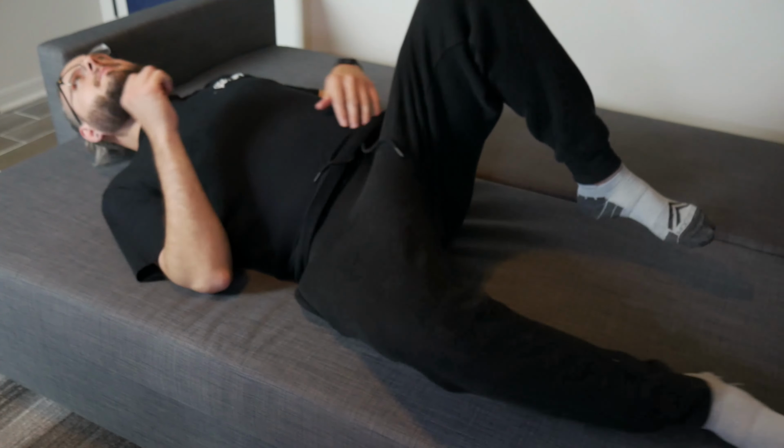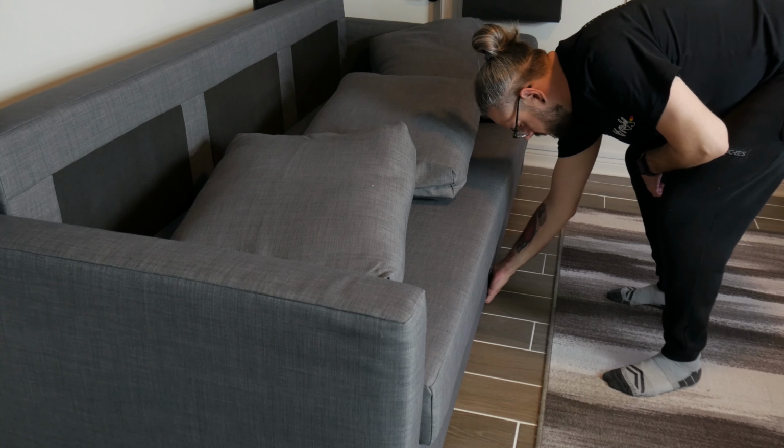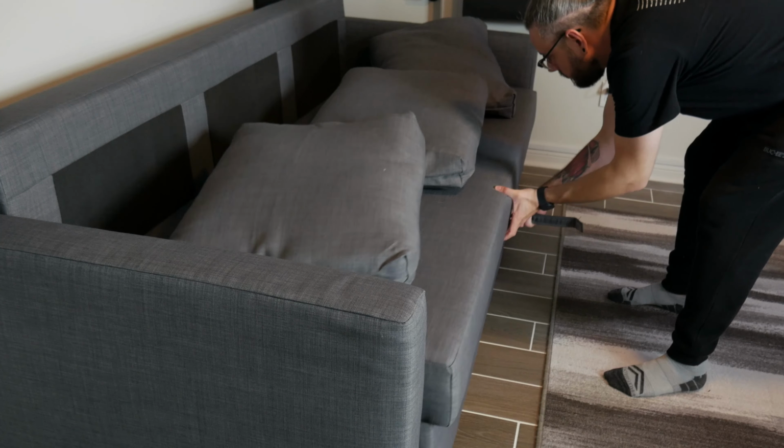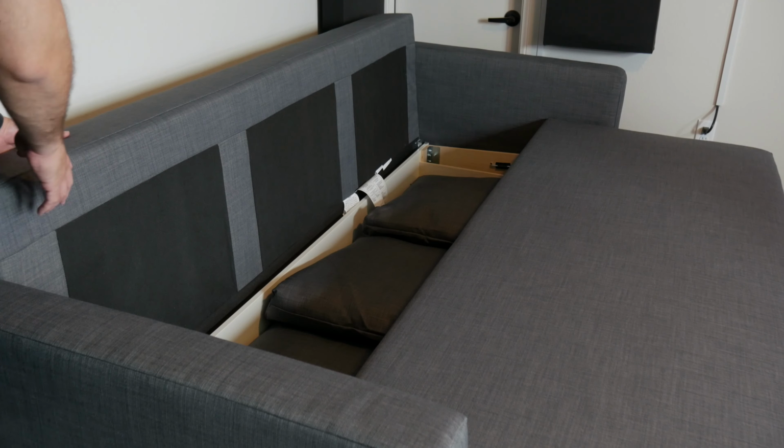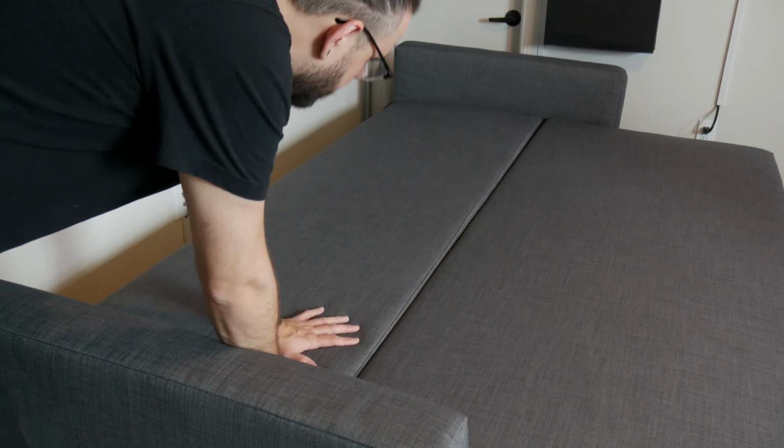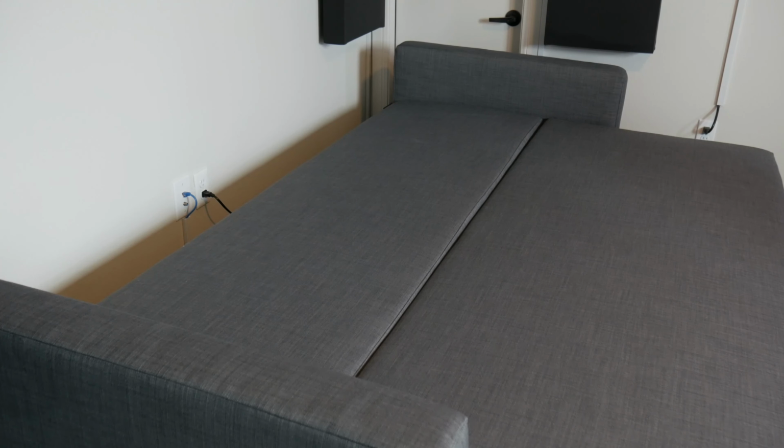One thing I forgot to mention earlier in the video is that this couch is a sleeper couch. So it does fold out into a bed. Say for example, I feel like watching a movie in here, but I don't feel like sitting on a couch. I kind of want to feel like laying down. I could pull it out into a sleeper. Freaking awesome. And also, if we have guests and the rest of the rooms are full, we can have that extra bed there.